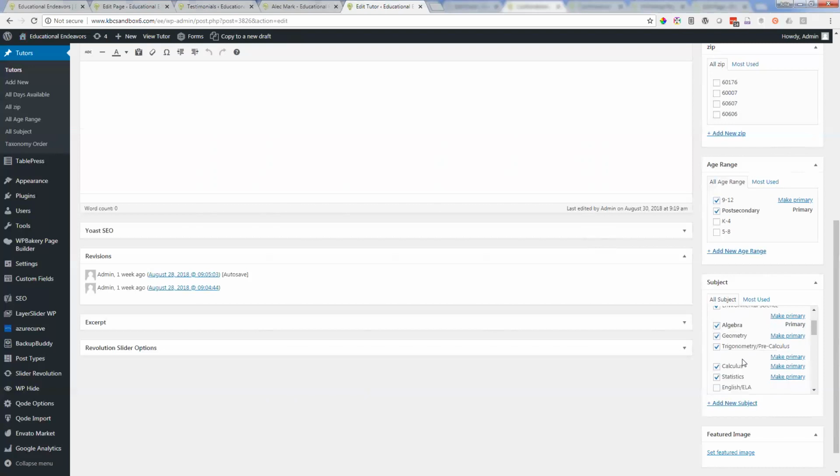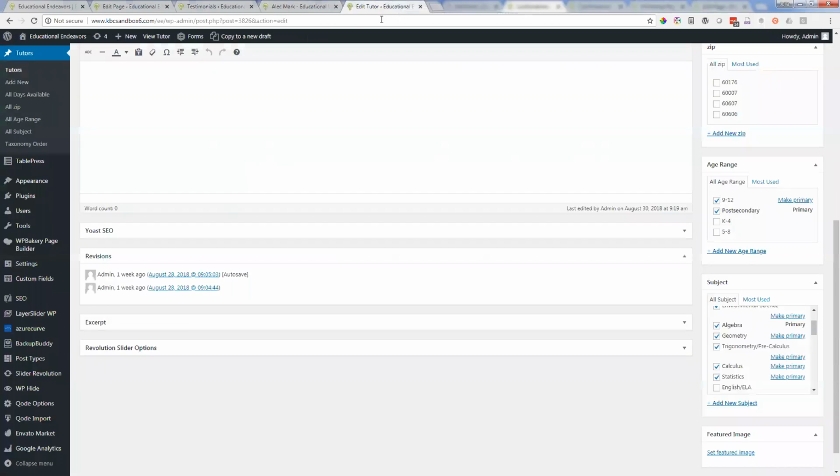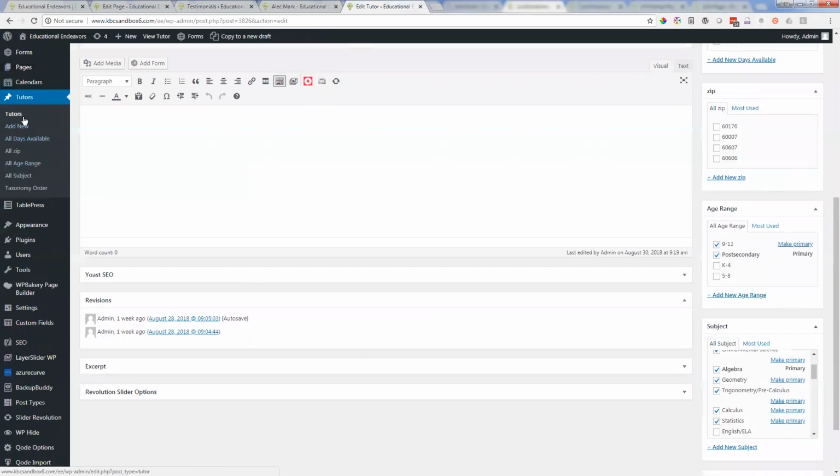Alrighty. So there is no way to control the order that we list subjects for any tutoring? So you actually can do that. So let me see. Under tutors, you have a bunch of different options. A lot of these are if you wanted to add new categories, a new age range.